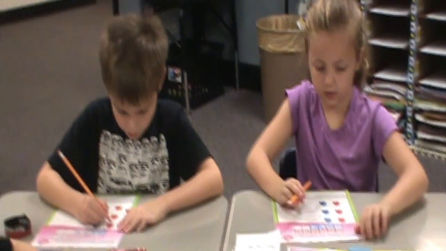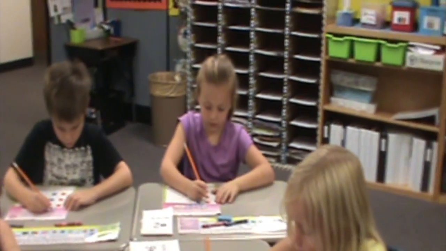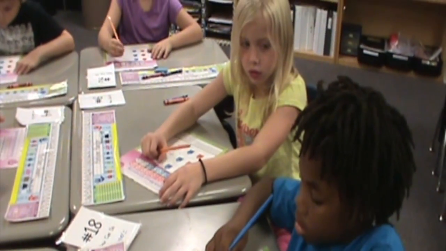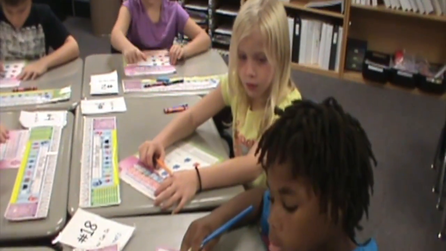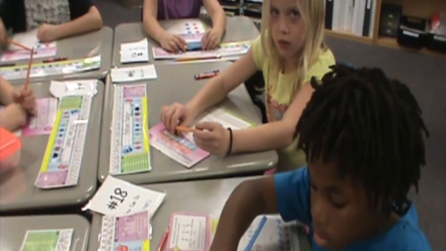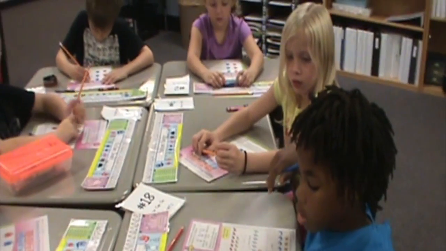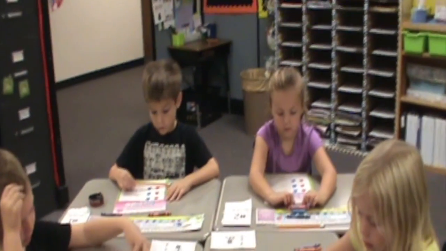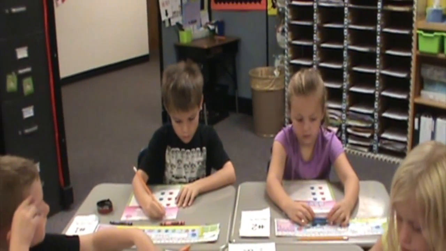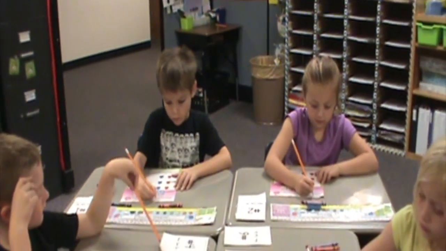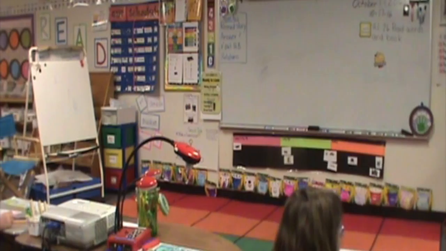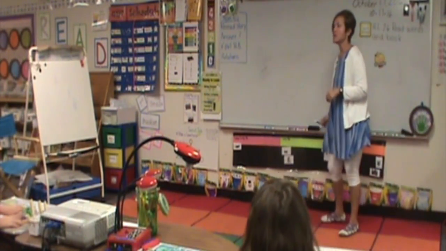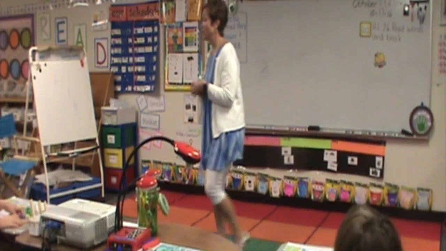Let's do 6. Joey, do you think it's 6 minus 4? 6 minus 4 equals 3. 4 blue cars. I got 4. Now I know how many. I think it's 6. Go ahead and put down your markers and your crayons. And let's go ahead and talk about what you figured out.